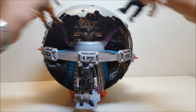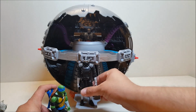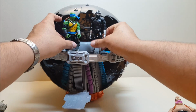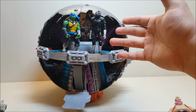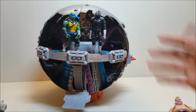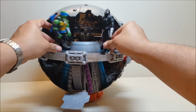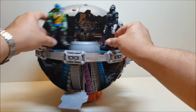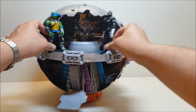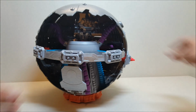So there's that, and then of course you've got all kinds of playroom here. The Turtles could come in and you can have battles up here or whatever. And the box actually talks about capturing the Shredder and placing him in the prison. So I'm not sure. Maybe the Shredder and the Krang are not going to be on the same team, at least when the movie starts. Maybe they're going to be on opposing sides, so we'll see that when the movie starts. So you can have battles up here with the Shredder and the Turtles or Krang or whoever. You've got plenty of room up here for that. That's one thing about this platform, is that it is rather roomy.